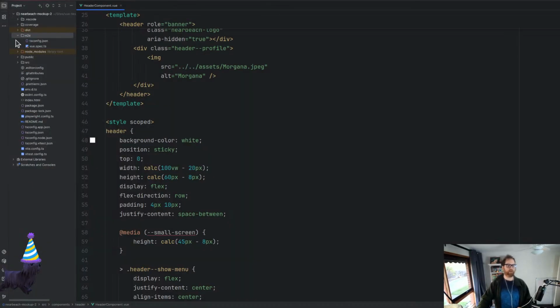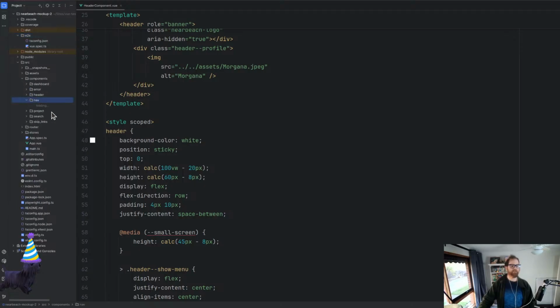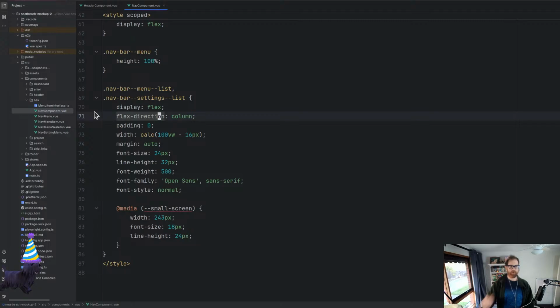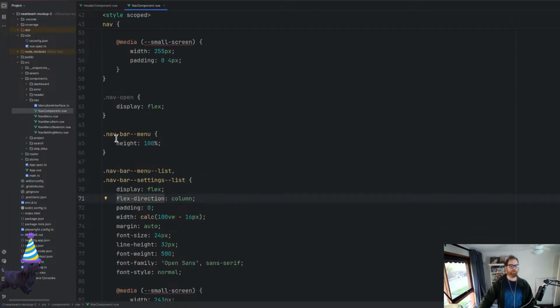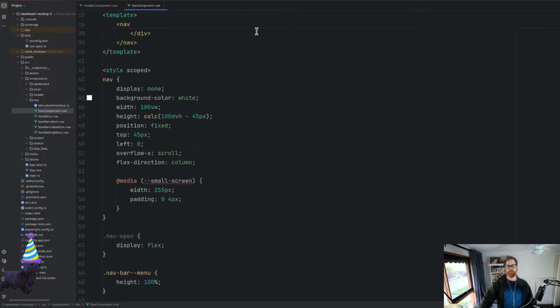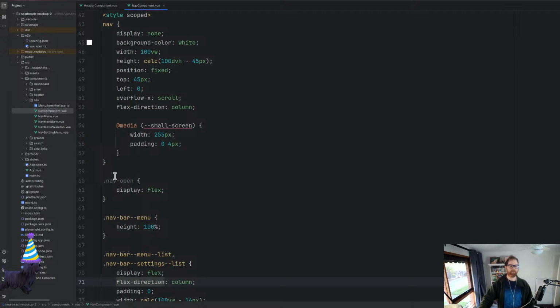So we'll open up the nav bar. Go into source, go into our components, go into our nav. This is the nav component. All right, so once again, we can start nesting stuff in here.